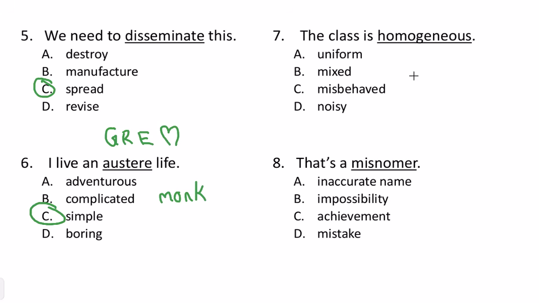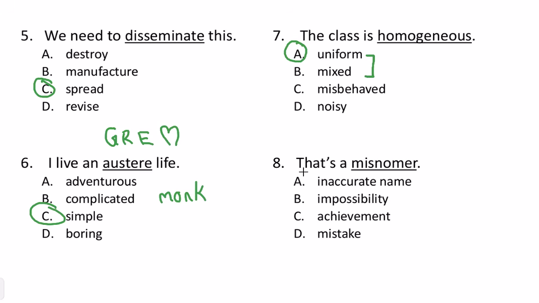The class is homogeneous. Correct answer is uniform. Here's a little bit of test strategy. See how these two answers both deal with either everything the same and everything is different. They're opposites. And do you see how these two are not opposites? Test strategy, it's probably A or B, because why did they give us this opposite relationship? Well, they're trying to trick us with one, right? So the correct answer is A, but really just a little bit of test strategy. If you see opposite answers, you know one of them is probably correct. Not always the case, but sometimes it works that way. That's a misnomer.